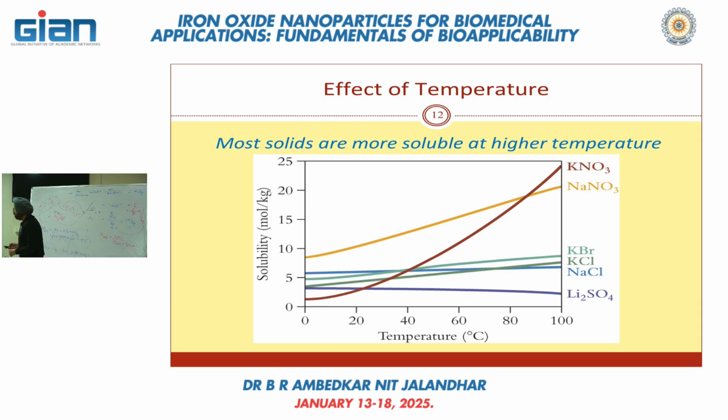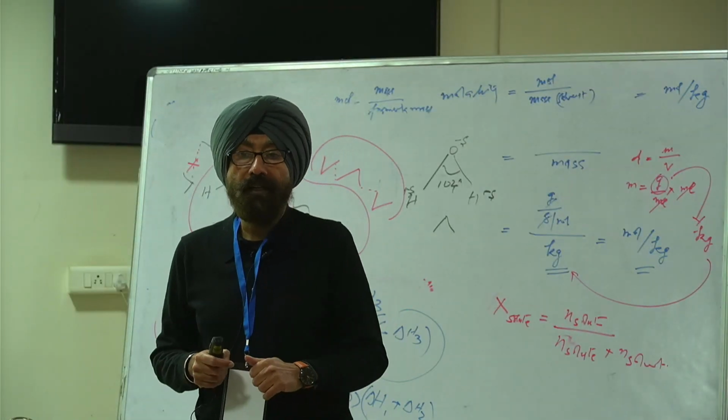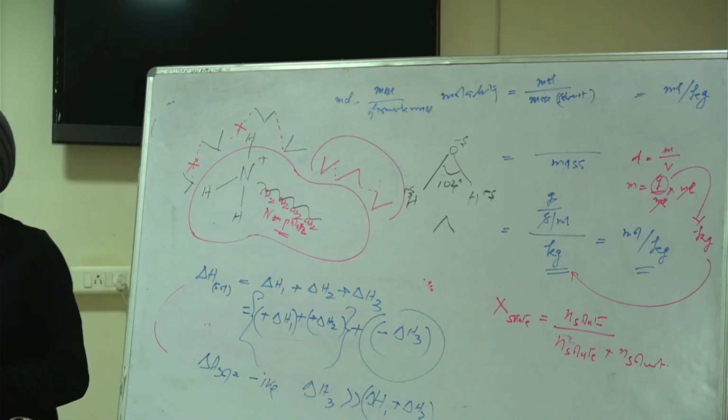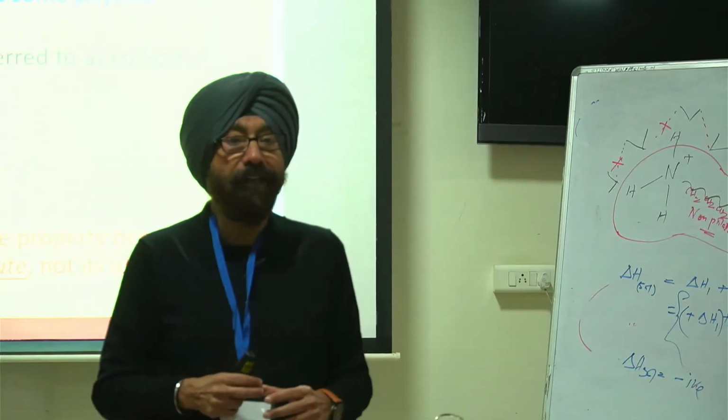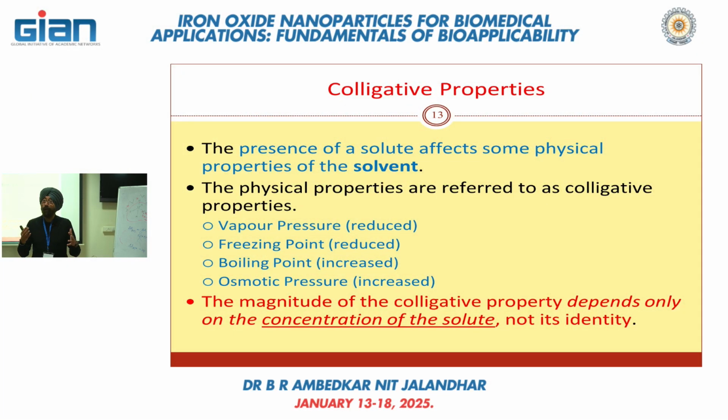Now we are coming to the colligative properties. Colligative properties are the properties of the solvent which alter when we add a certain amount of solute to it. So it has a direct relevance to nanomaterial solutions. When nanomaterial solutions are prepared, when the nanoparticles are in the aqueous phase, are they going to affect the properties of the solvent or the medium where they are suspended? Absolutely, that is the case over here.